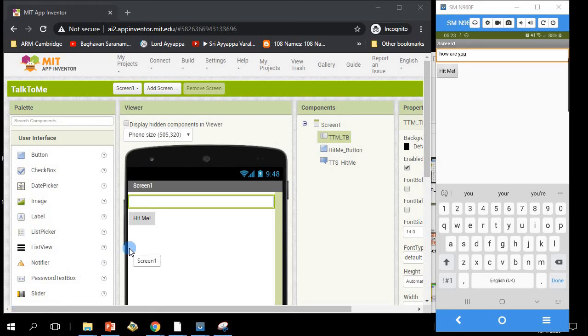Right now, we are just going to extend the app a little bit more and complete it, based on our initial plan. The title of the whole app is Text to Speech with Accelerometer Sensor. The text to speech part has already been done. Now the last part is to add in the functionality of the accelerometer sensor.